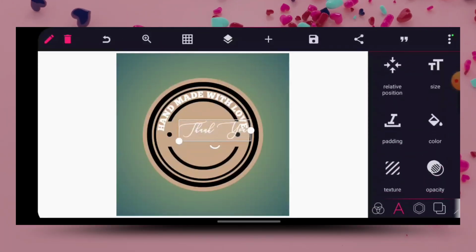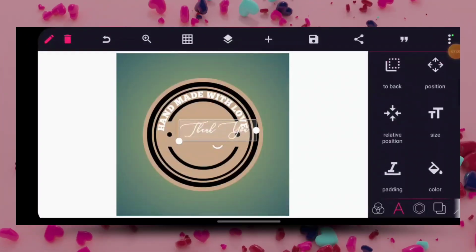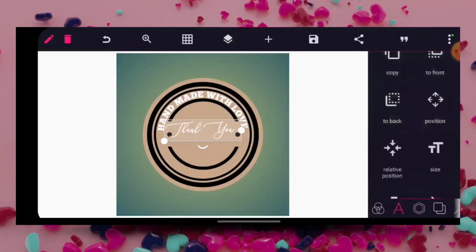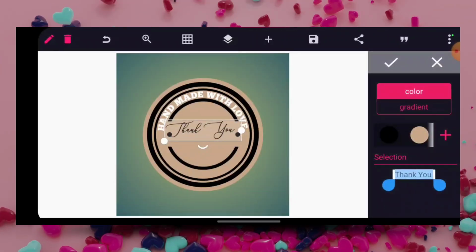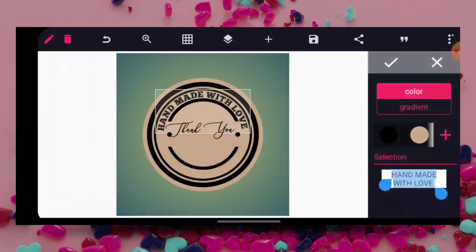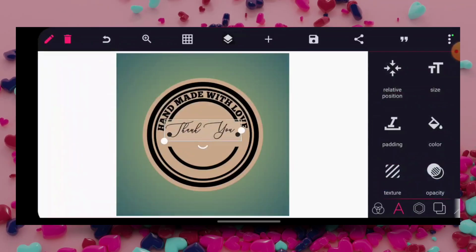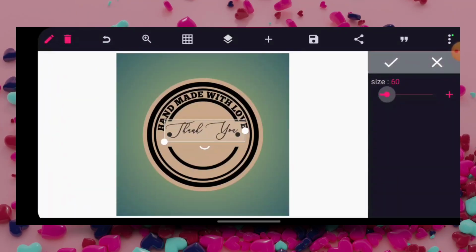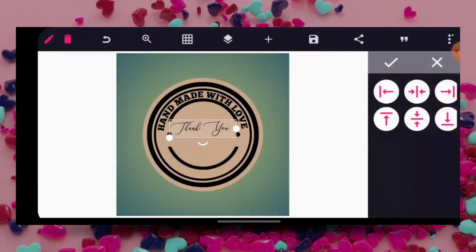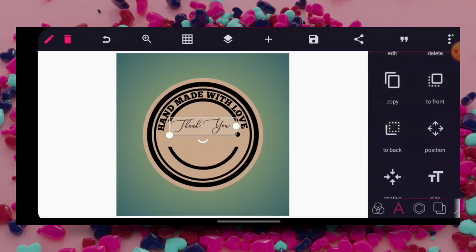Then I'll go to this padding, then I'll pad it a little bit so that the U can come out. Then position it here. For the color, change it to black. Sorry, this one we would like to change the color as well. The color of this text, change it to black as well. Then just reduce the size of this a little bit. Okay, then position it like this, take it up a little. Cool. I haven't done that.